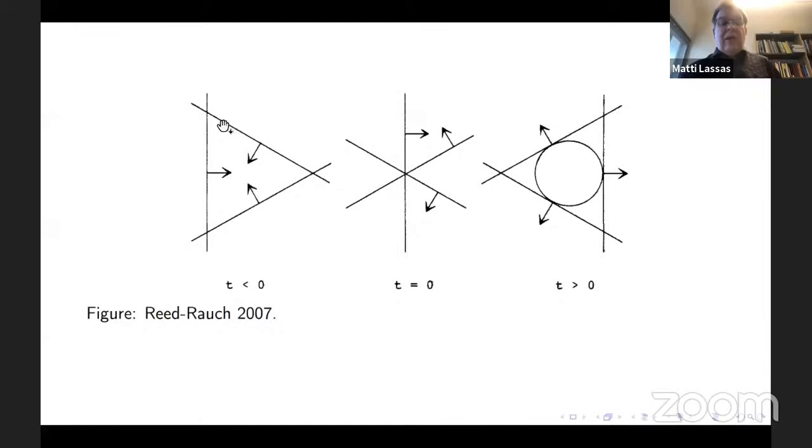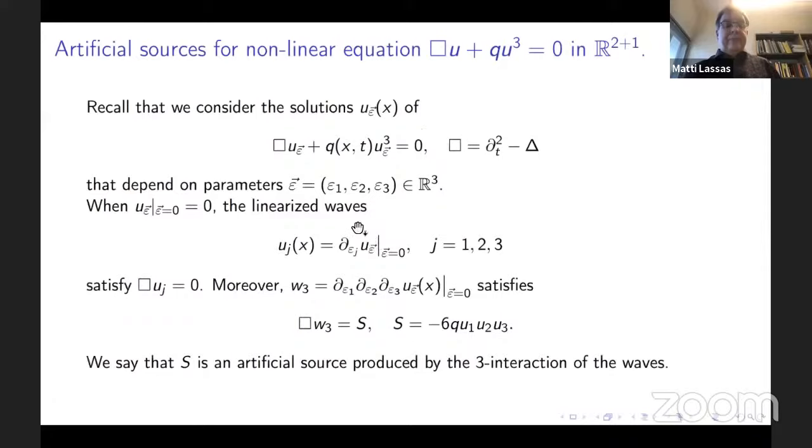Next, we want to understand what happens when all these delta waves collide. They will produce something that I will explain soon. But we have now 3 plane waves that are propagating in the plane, and then they will all collide. Let's try to understand why they produce a new wave. This is our goal. And let us somehow recall our setting.